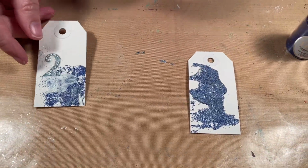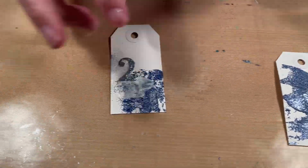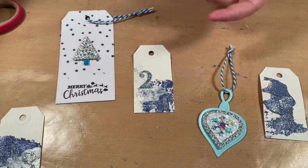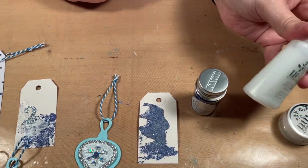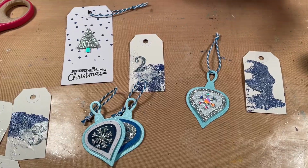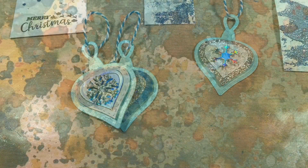So that gives you a few techniques and tricks and ideas. As I said, even if you're not into the box, the numbers are great. You can make trees, you can make ornaments. There's a lot you can do with the set. And then of course you always have all the great products that you can use all year long, like all the Nouveau products, especially in these white and blues, they can be used for so many different projects. It doesn't have to be holidays at all. So hopefully that gives you some ideas on using the latest kit from Tonic Studios.